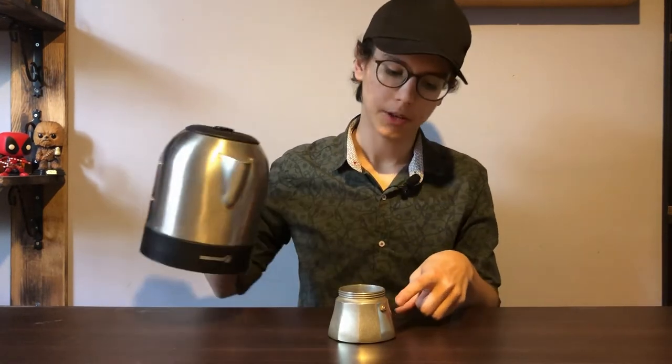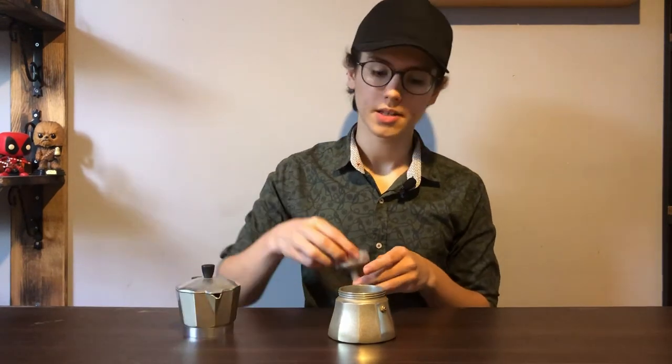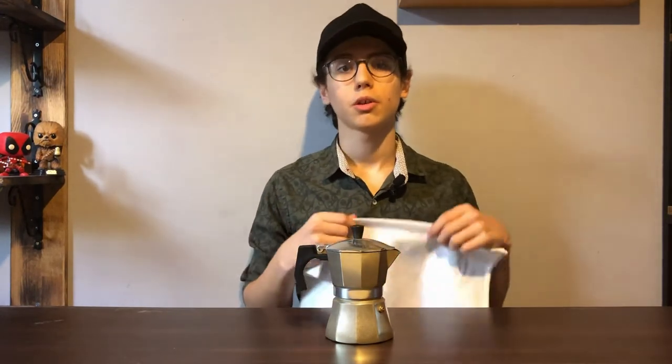For water, you fill the bottom pot up to the safety level. Using hot water both saves time and prevents the ground coffee from burning. Now we seal it. Be careful, the bottom is still hot. Therefore, use a cloth to screw it down.